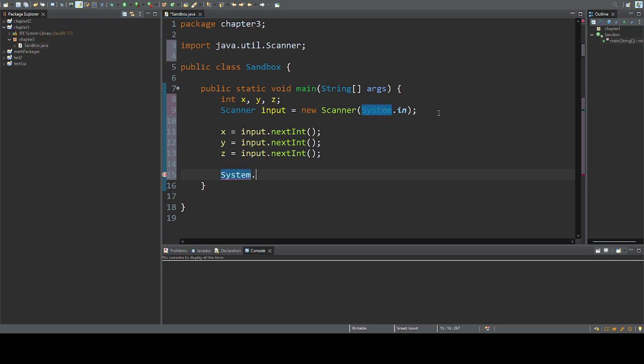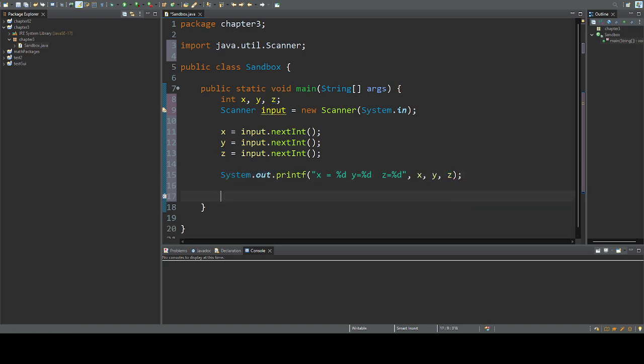And then, as always, to see what's happening, I'm going to print out. In fact, I think I'll use a printf just because I want to get comfortable. So x equals %d for the first integer, y equals %d for the second integer, and z equals %d. And then I just need to give it my arguments, which were x, comma, y, comma, z. And so this goes back to the formatting that we said before.